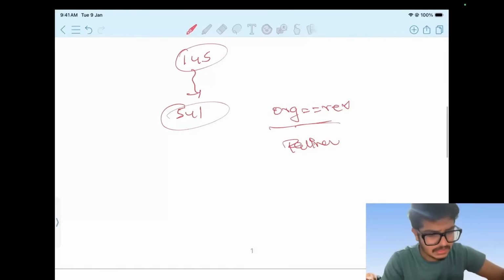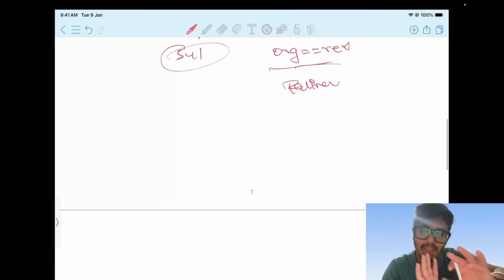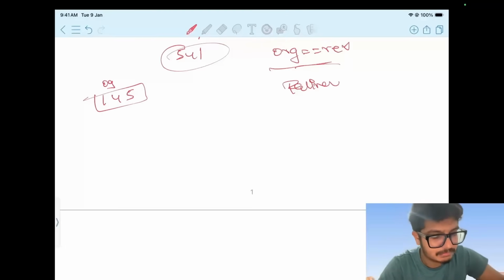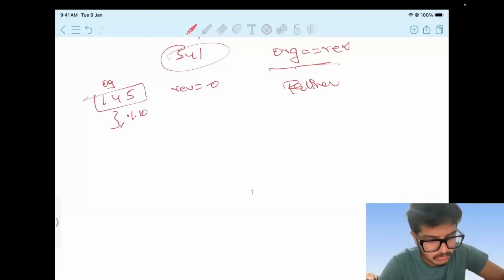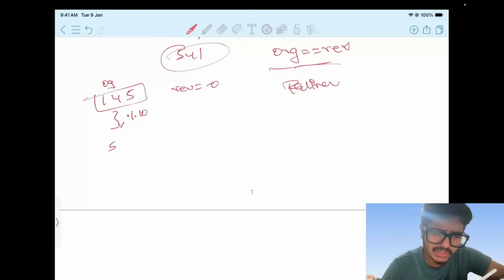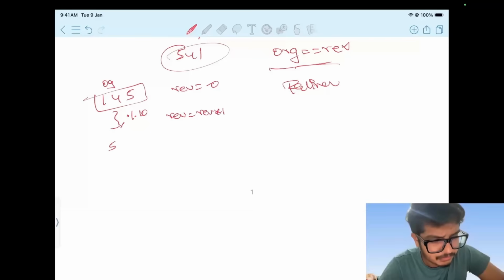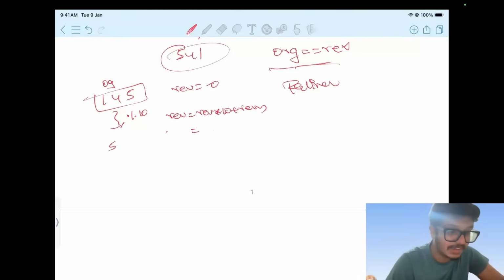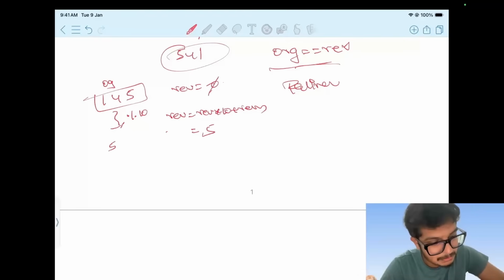So the main thing is, how do you reverse a number? It is very simple. It is 145, and this is my original number. Create something like reverse as 0. How can you get the last digit? Just do modulo 10, so you will get 5. Now rev equals rev into 10 plus the remainder. Rev was initially 0, so 0 into 10 gives you 0, 0 plus 5 is 5. Now your reverse is updated to 5.